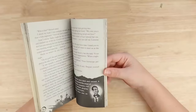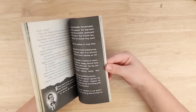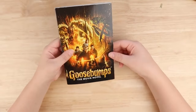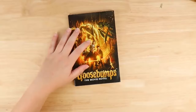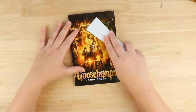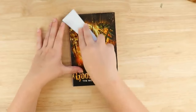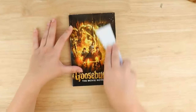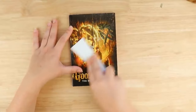But I wanted to paint something over the top of it, even though it is a book about the movie. It's kind of a strange one here. But I really like Goosebumps. I think there's just such fun stories, and I bet you guys watched the show when you were younger, maybe, and maybe read some of the books. I remember my sister had the one with the doll on it, and then you press the button and its eyes would flash, and it really freaked me out when I was little.